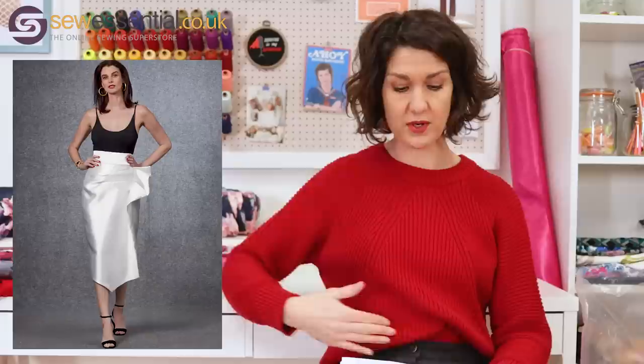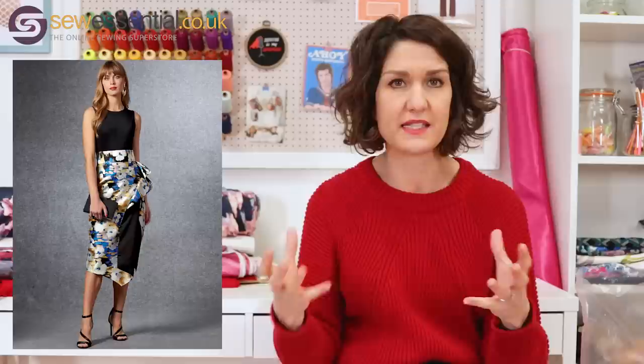Real wow factor — the way they've styled it on the packet is just beautiful. It's suitable for fabrics with a bit of weight to create that voluminous ruffle effect on the side; it suggests things like satins and crepes with a bit of body. All the patterns I'm going to talk about today come in sizes 6 to 22, starting at a 30.5 inch bust up to 44 inches, a 23 inch waist up to 37 inches, and a 32.5 inch hip up to 46 inches. There's one pattern towards the end that goes a little bigger and smaller, which I'll mention when I hit that one.